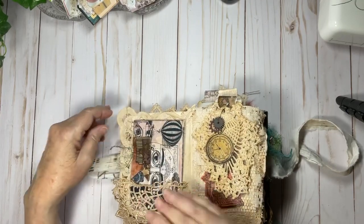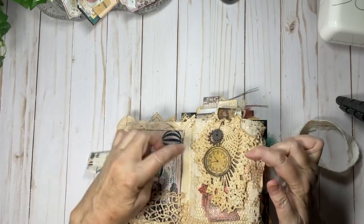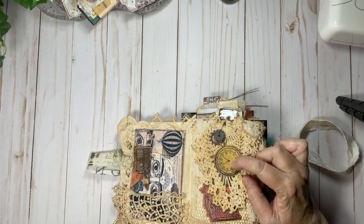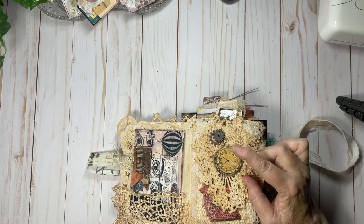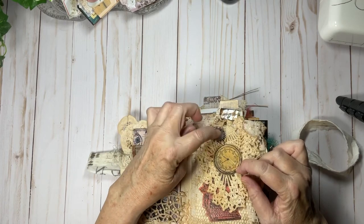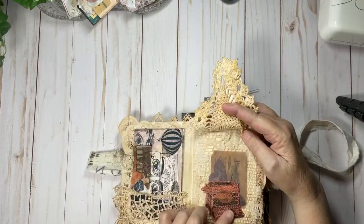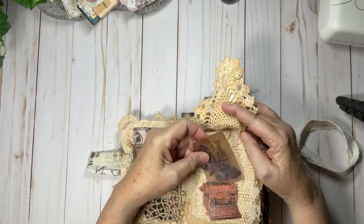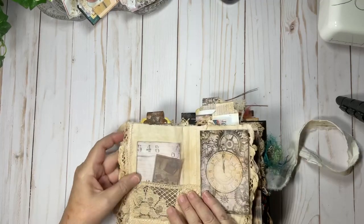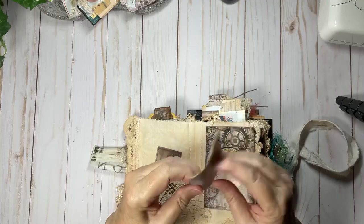That just slips in there like that. On this side we have a piece of handmade crochet work. Here is a piece of the black and white engraving from Tim Holtz, and I added some embossing glaze. A couple of gears up here with a bulb pin, and if you lift this up we've got another piece there and a couple of vellum pieces. On this side we have a lace pocket — this is Arty Maize, from the kit.